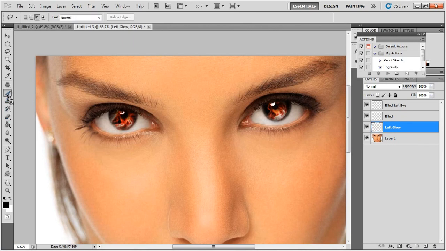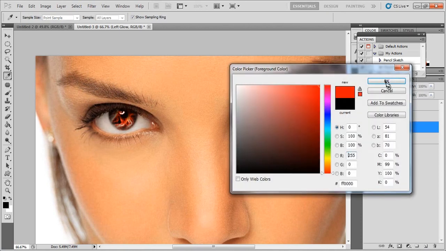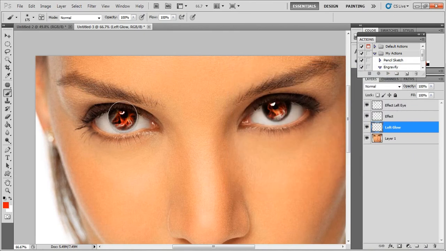Grab your brush and make it just a bit larger than the iris. Choose a red color and press it a couple times. And then you want to control click your effects so that you can delete that out.